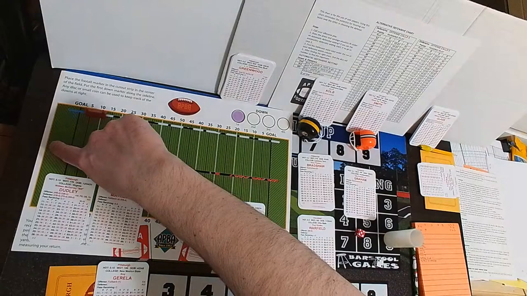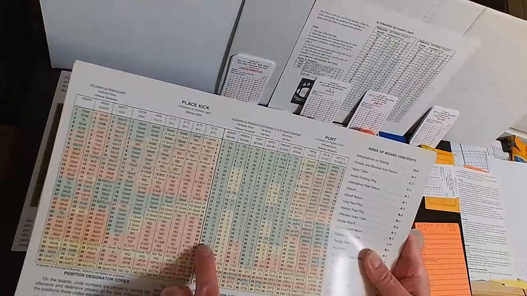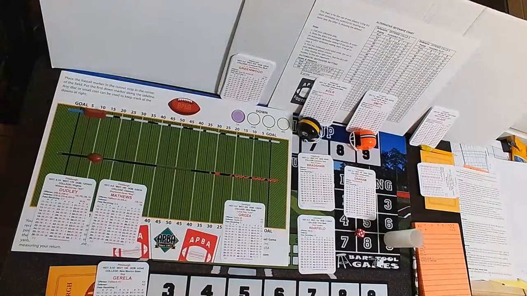Excellent kick coverage by the Browns, swarming over Ray Matthews at the 15-yard line. And let me again double check my numbers. 52 is a 26. And a 26 is 12 yards. I like these charts a lot. I don't like the book. Maybe because I learned how to play the game on the charts. The book is aggravating to me. And I'll try to use the book, but I'm used to the charts and I like the charts.